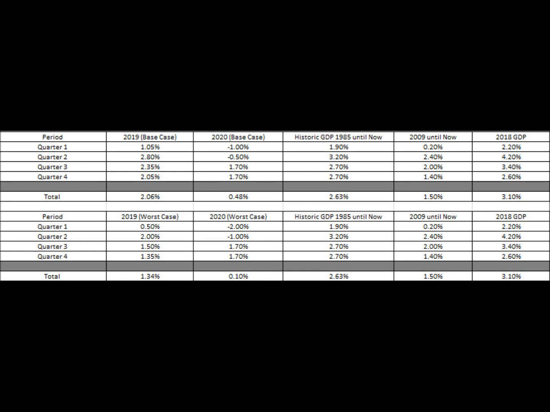Hi, so this is my forecast for 2019 growth in real GDP for the U.S., global economy, as well as how that's going to impact the S&P 500 and equity prices, as well as volatility. I also have a forecast for the crude market as well as the Federal Reserve and where I think the rate hiking cycle is going to be for 2019 as well as 2020.